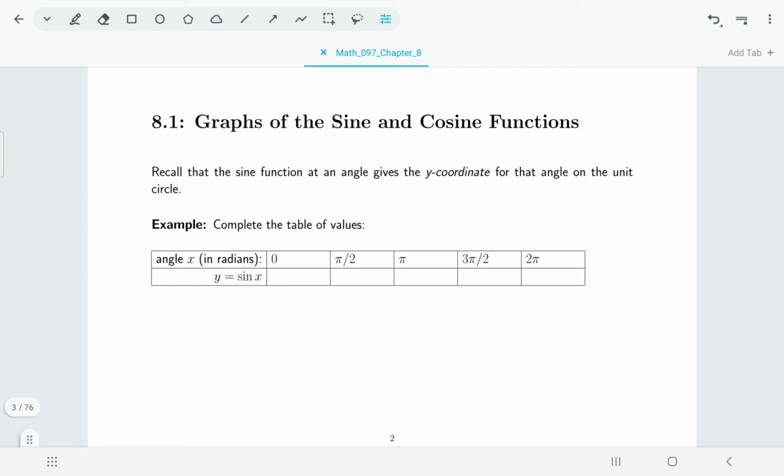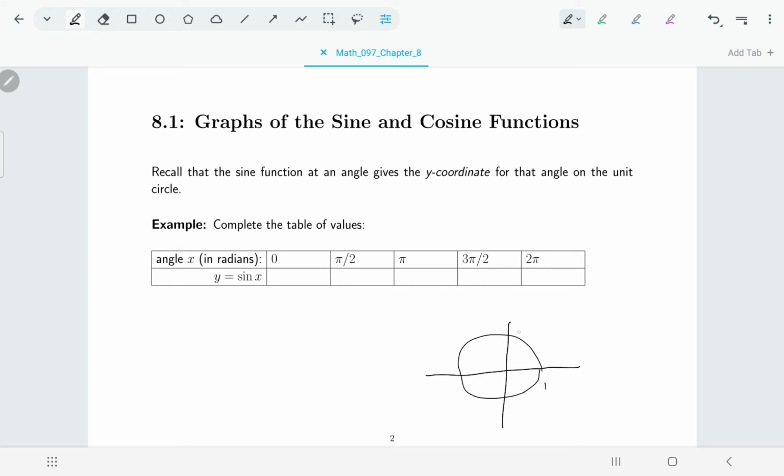Welcome back. In this section, we're going to be looking at graphing the sine function and the cosine function, and also looking at transformations of the sine and cosine function. So as far as the basic shape, y equals sine of x, we can come up with the graph of that without too much difficulty if we're using the unit circle definition of our trig functions.